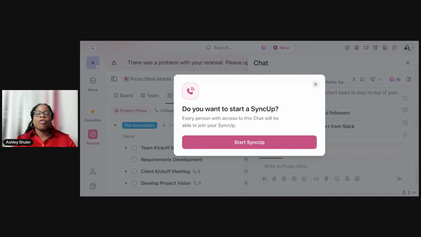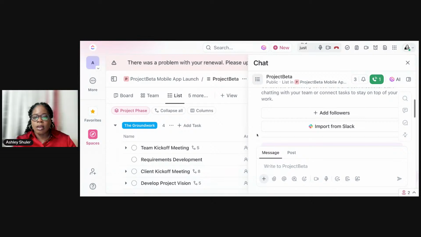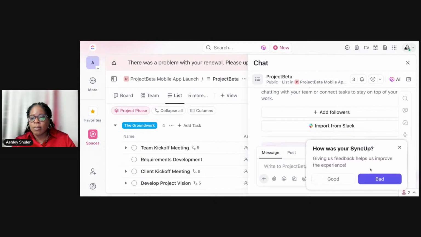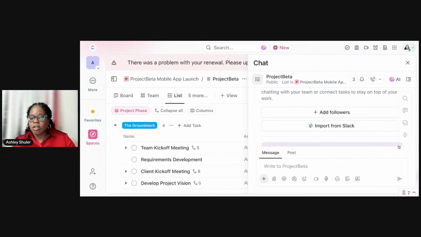And so as you're chatting with tasks and things, then you can look at sync up, and you can literally start talking to everybody about the task. So I think that's pretty cool. So you can leave a sync up here. I'm just going to leave it right now. They're going to ask you about your experience, which I think is cool.